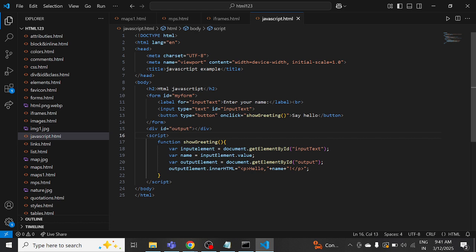Input element of dot getElementById input, getElementById output, okay.